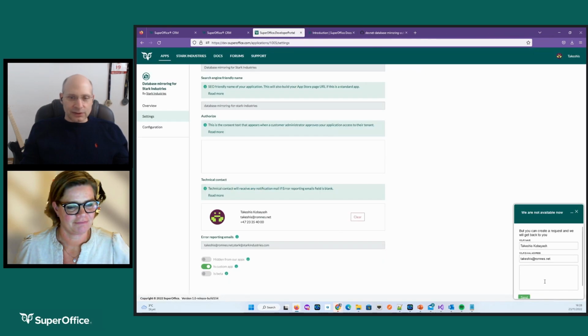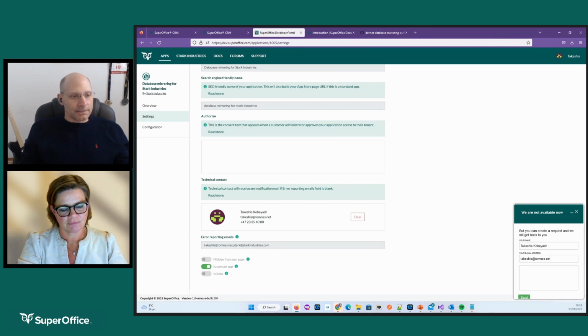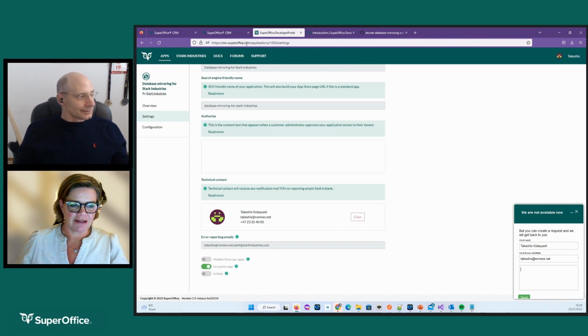Okay, great. Contact us via that chat or send us an email at appdev@superoffice.com with your context identifier and application ID. I love it if they just copy the URL, because that would take me directly into the app's configuration and I don't have to search.